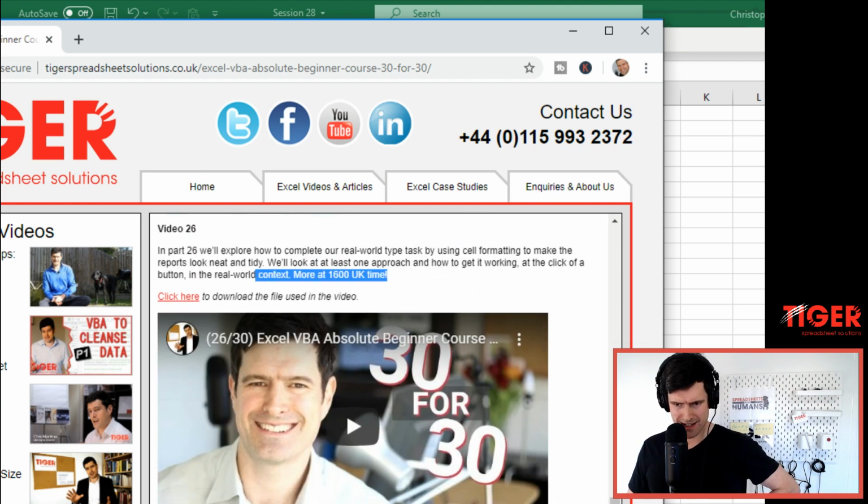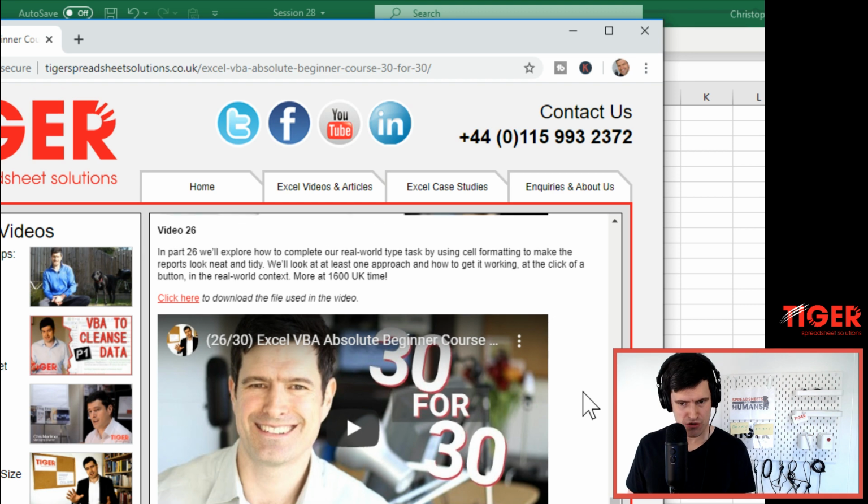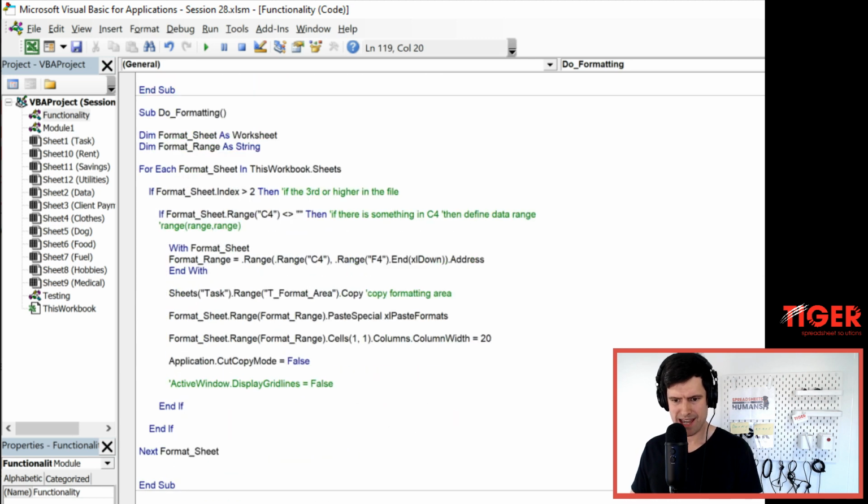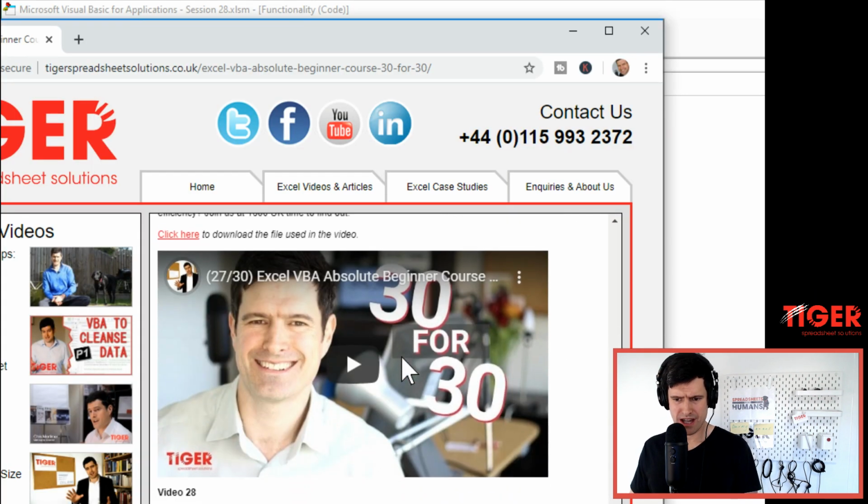And then we got on to formatting, the task we've only just finished recently. So again, you've got to know how to present stuff properly. You don't want to be manually formatting or asking your customer to do that. So we looked at how to do that, and that drew on a lot of different skills. Let's look at that formatting macro quickly, which is just here. We had a loop here, a conditional statement here, another conditional statement here. Then we had some kind of dynamic range definition here, our paste special formats code here. So yeah, all really good stuff.